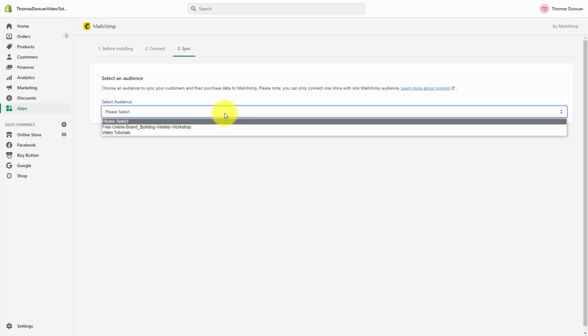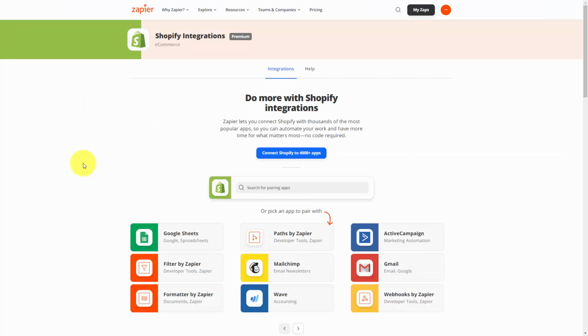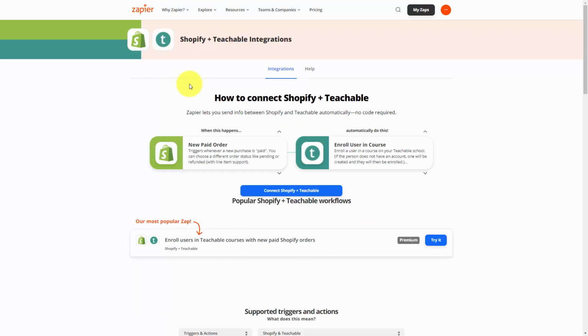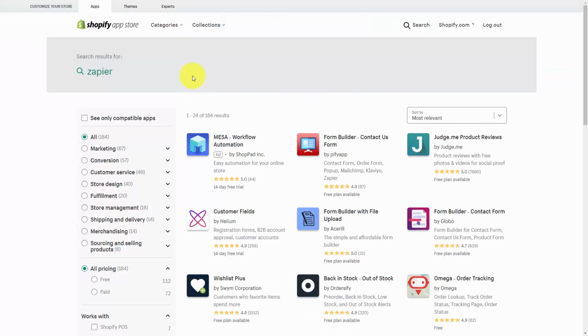In the case where there is no direct integration, you can use an application like Zapier in order to connect to the cloud-based company that you are already working with to use with Shopify. For example, if you wanted to work with the application Teachable, you can do that with Shopify by using Zapier. So you will want to explore the Shopify App Store and/or explore Zapier to determine how to make the connection to extend the functionality of Shopify.